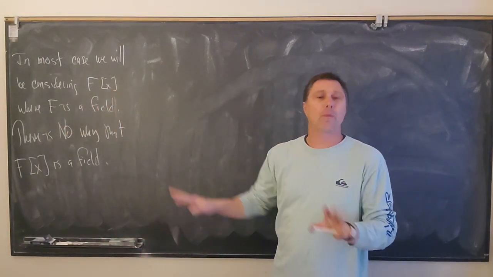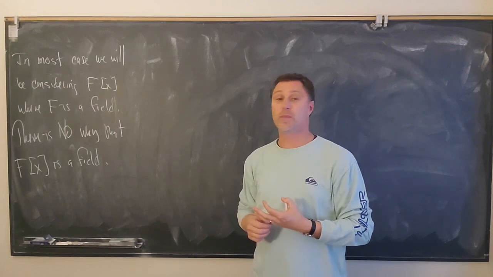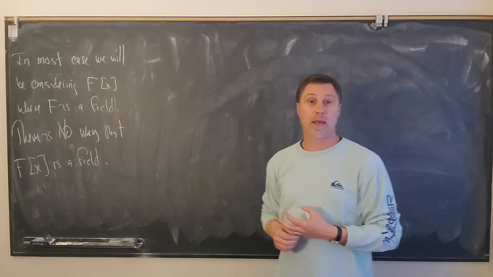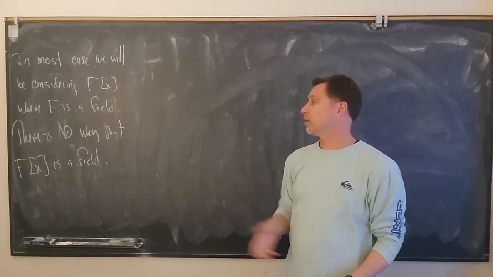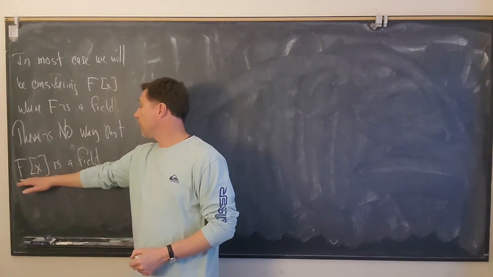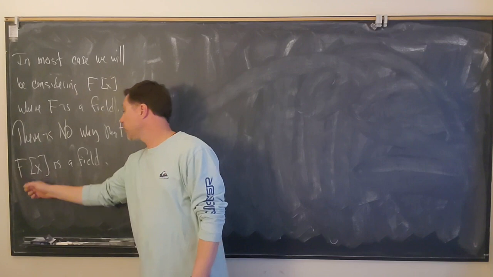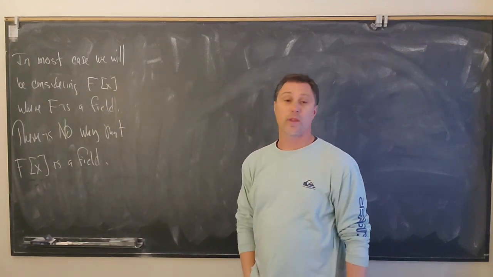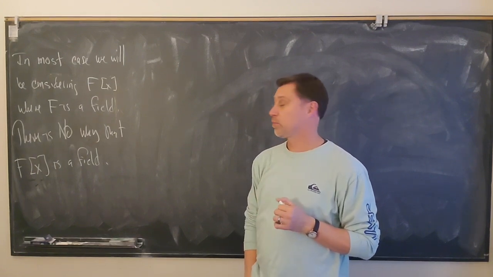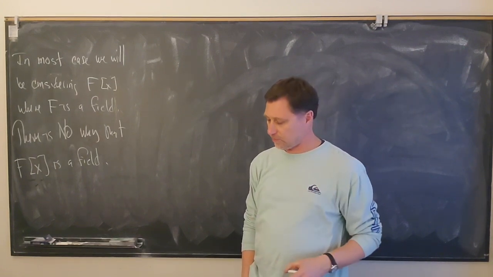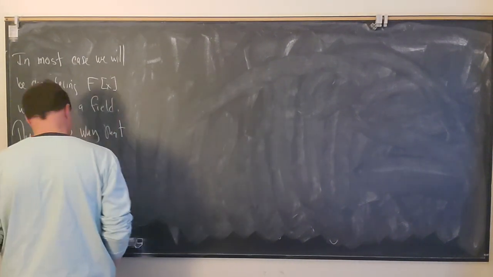I want you to just think about that for a second. What would it mean for F[X] to be a field? Well, it would mean that every non-zero element has to have an inverse with respect to multiplication. Or another way to say this, every non-zero element is going to be a unit. Well, think about non-zero degree polynomials. Anything with degree greater than or equal to 1 is not going to have an inverse living inside F[X]. So there's no chance that F[X] is going to be a field, but here's what we are going to see. This is going to be the next thing we prove.